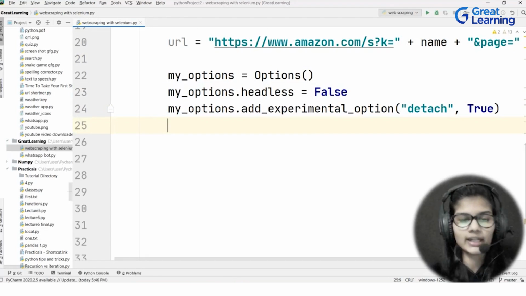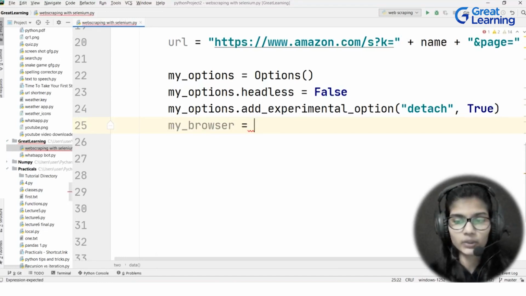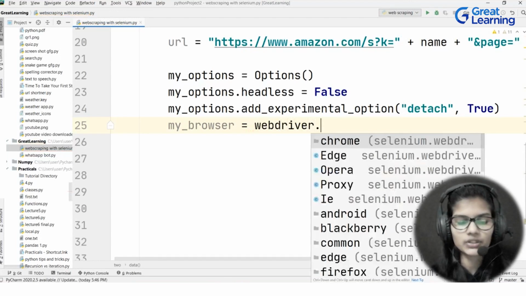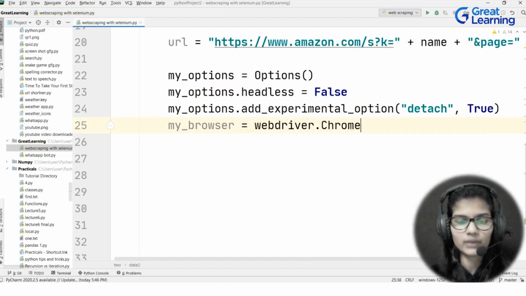Right, coming to the new line here, now I'll be setting my browser. So my underscore browser. Right, we have imported it above, but not set it at a particular place. So here downside, I would be setting my browser. So in that case, I have WebDriver dot, here comes my Chrome browser.